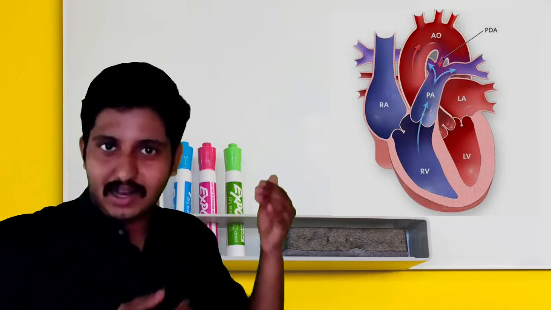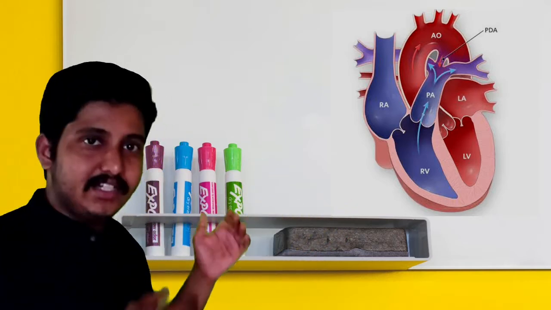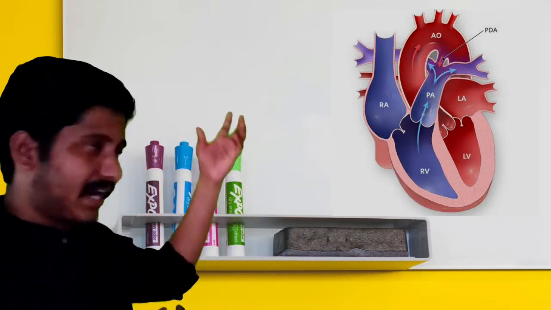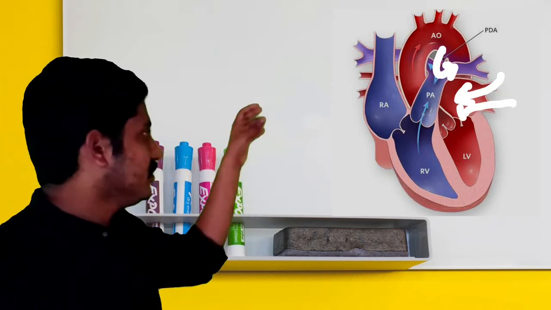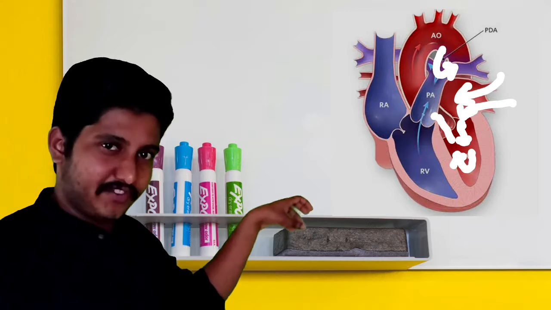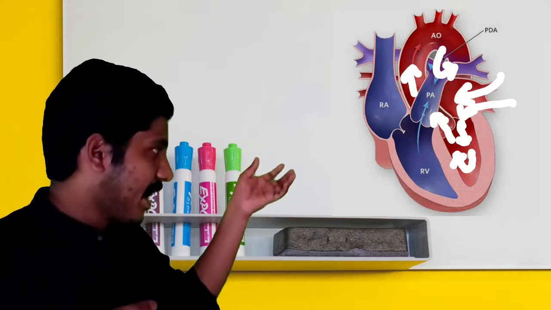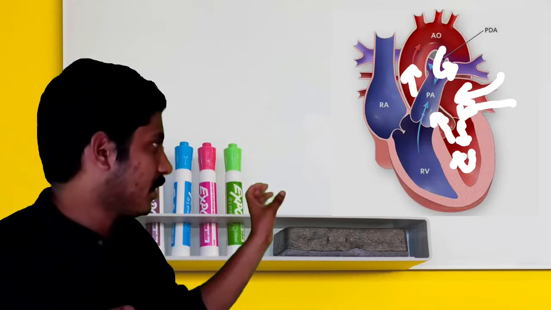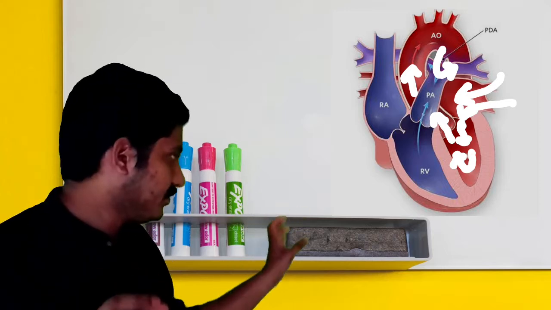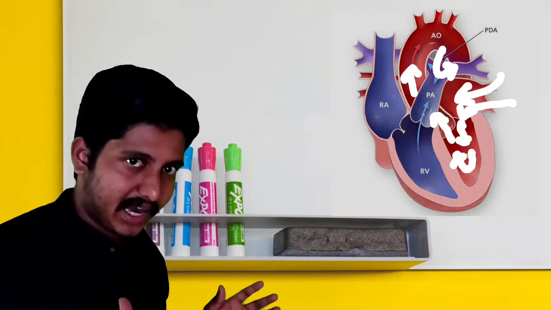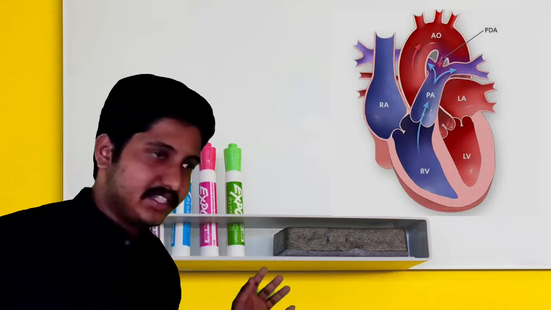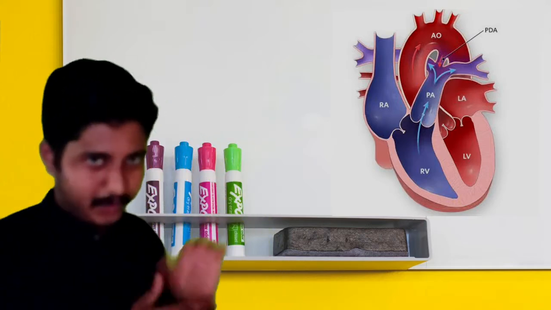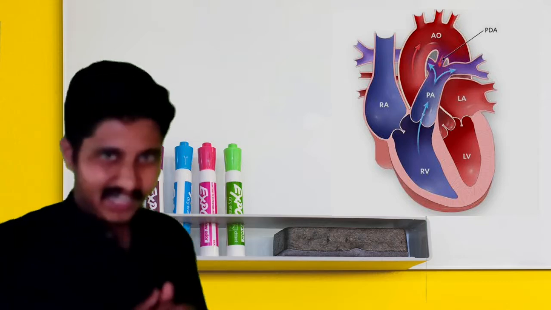So we have a continuous left to right shunt. As a result, the pulmonary artery will take more blood to the lungs. As a result, there will be one complication, that is pulmonary congestion, and then the increased blood will come to the left atrium. The left atrium enlarges, and this increased blood flow comes through the normal sized mitral valve into the left ventricle, which also enlarges, and the systolic duration is increased, and it ejects the increased amount of blood into the aorta, and the cycle repeats again.